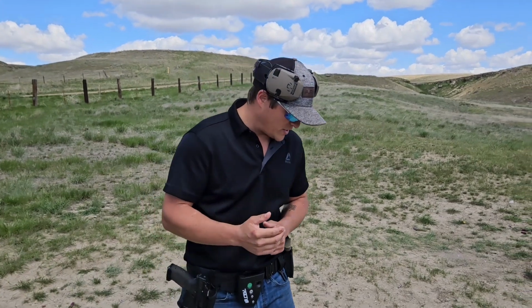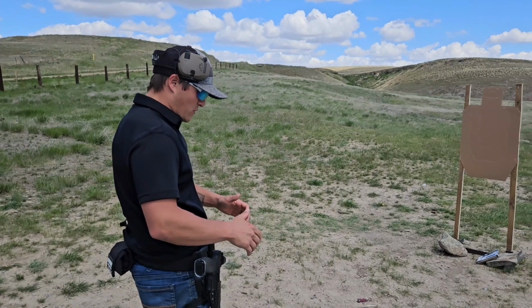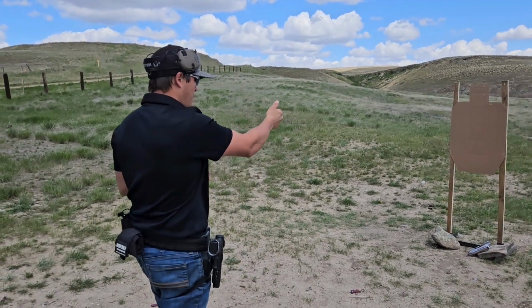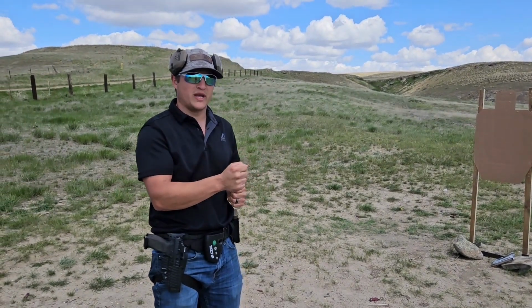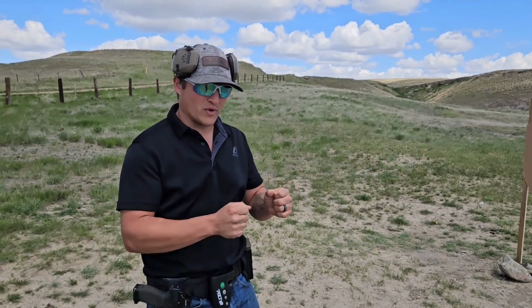So what we're going to do is we're actually going to start up pretty close. We're going to be at 3 yards, and the first few that we're doing is just going to be draw and pick up that dot, make sure that we get a good grip. We're going to push our hand speed as much as we can. For me personally today, I'm going to try to keep it under half a second, which is extremely fast. So I'm really going to be pushing myself. That's my goal for today.